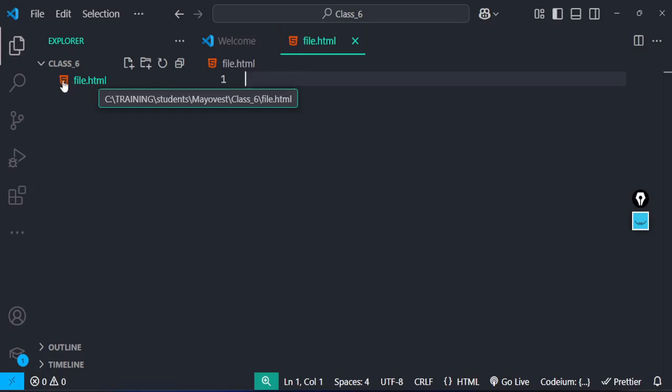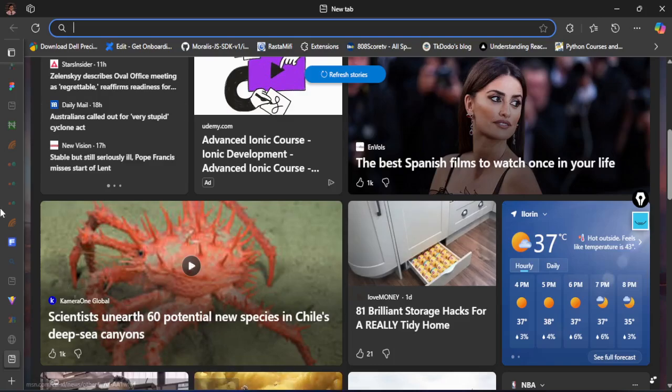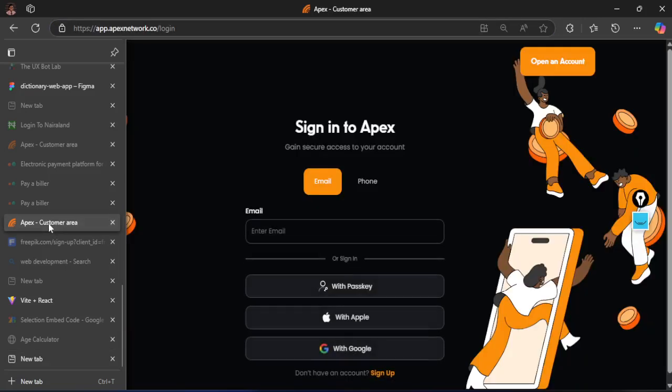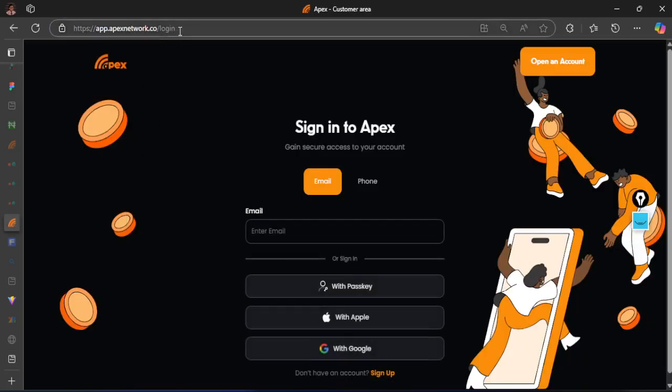So this is what we call a web page. A web page is a file ending with this .html extension, and inside it you have all the content that you want to showcase to the user on the screen. For example, now going back into this site, you see that it has different pages. One of the pages is this sign up page here.